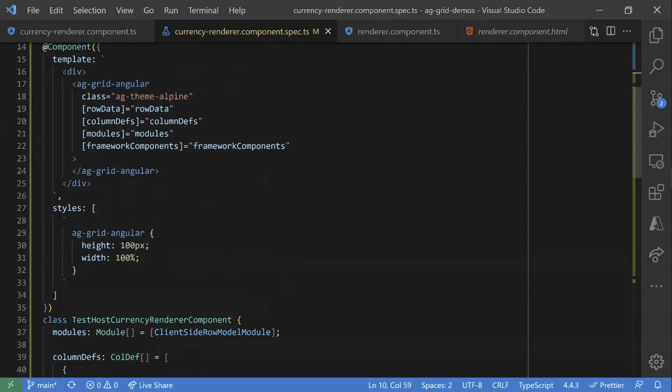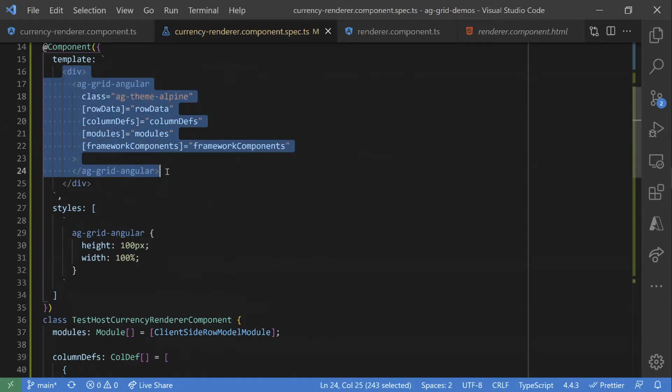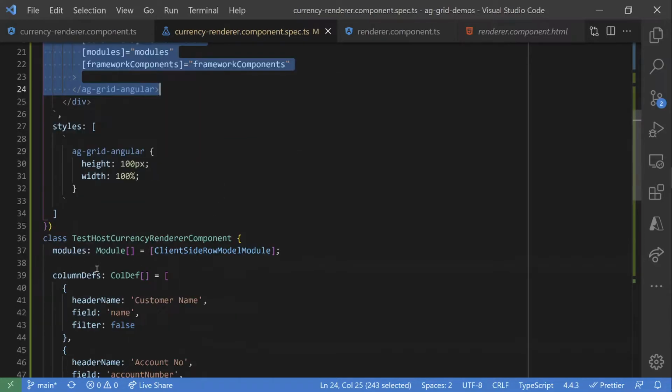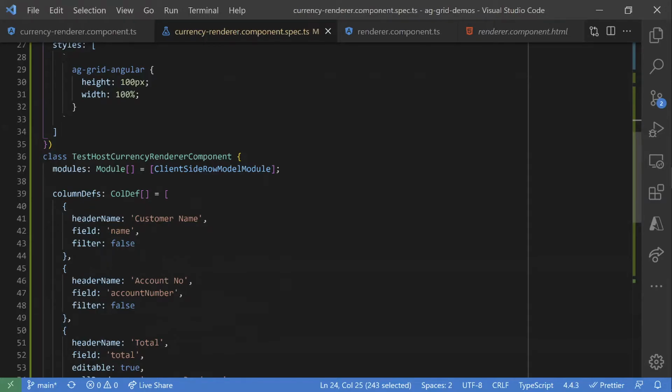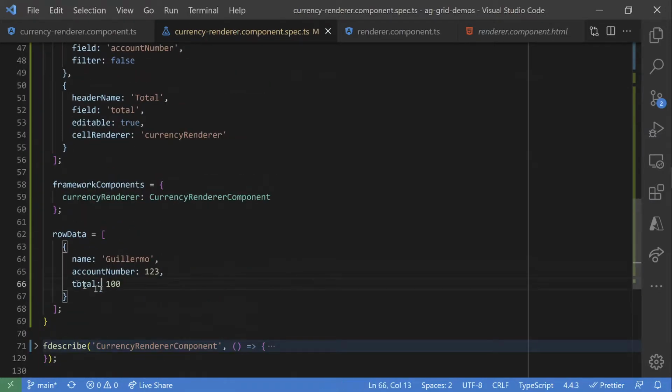So this is just a simple stub. The template just consists of an AG Grid Angular component, just some basic styles, and then some simple column definitions along with a very simplified piece of data, right? So I just have really one column that matters, and it's this total property.